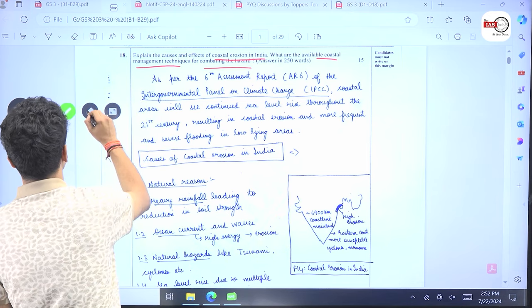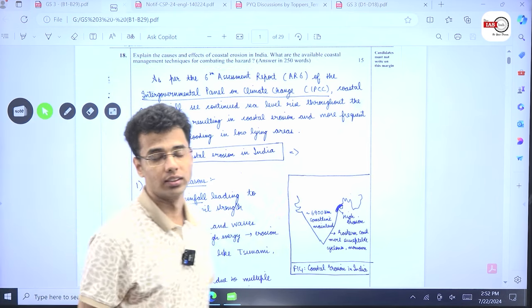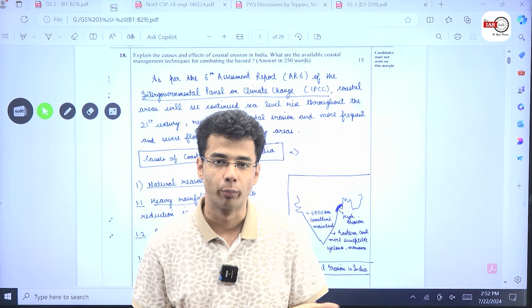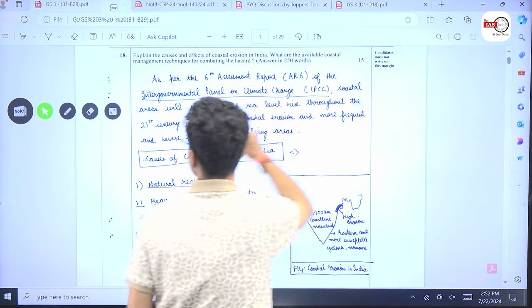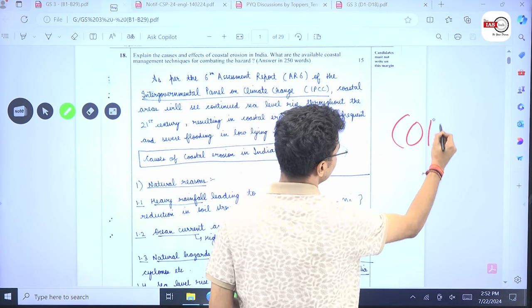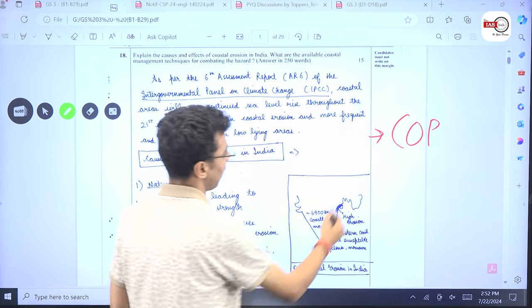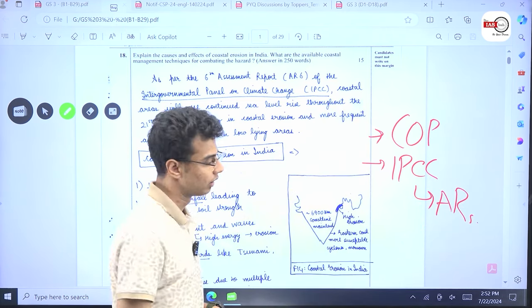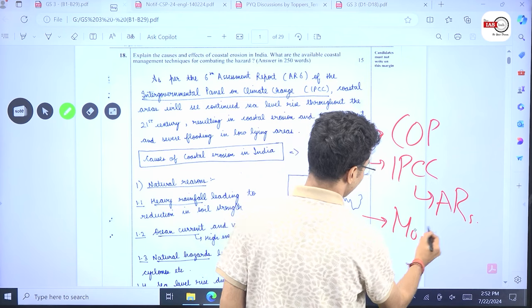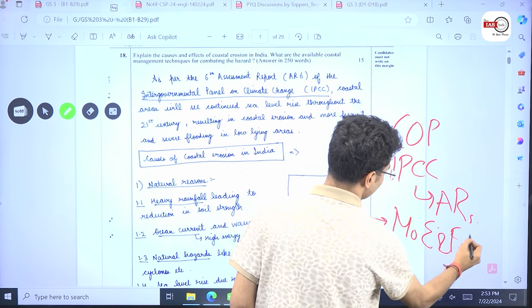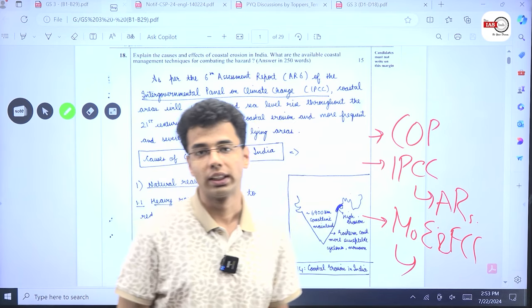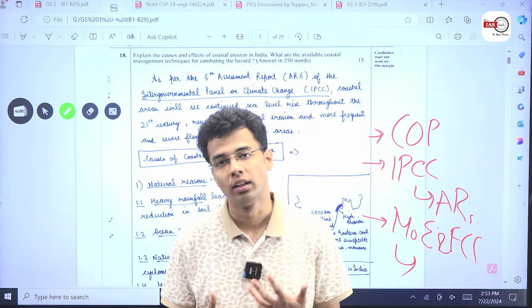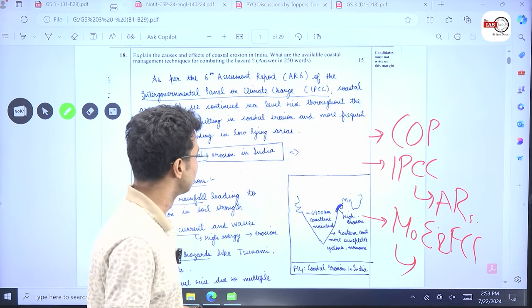So, beginning with, for environment, there are a couple of reports that you can always refer to while you are writing your answer. It can be some reports, some data, some finding of the COP summit, like this year COP29 would be in Baku. The COP summit can be used to quote some findings. The IPCC report is used to use the findings. The assessment reports are also used to quote the findings. If you look at the Ministry of Environmental and Forest Conservation and Climate Change, if there are some findings, you can quote that. So, these are two-three bodies which you can use reports, findings or data, particularly in environmental answers.